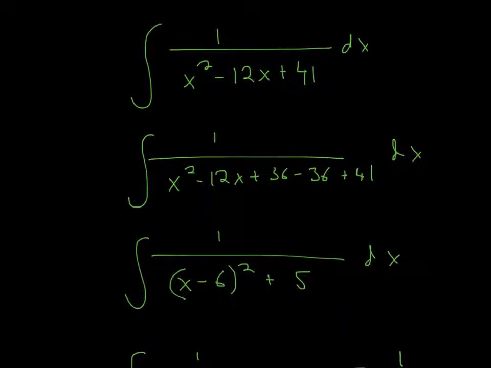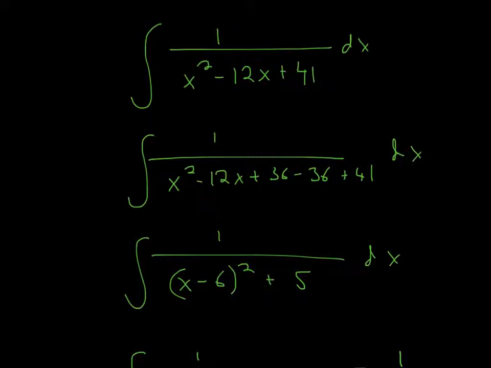So for this problem, you have to find the integral of this. You try out a bunch of stuff, and it's just trial and error until you start seeing the patterns. For this, you can try u substitution, but you realize it won't work. You can try partial fractions, but you realize you can't factor it. So eventually you'll come across that you can complete the square.